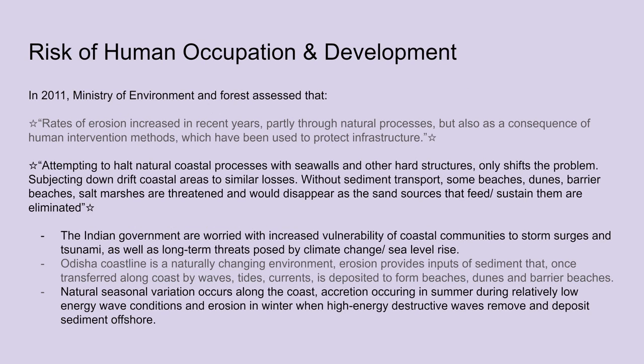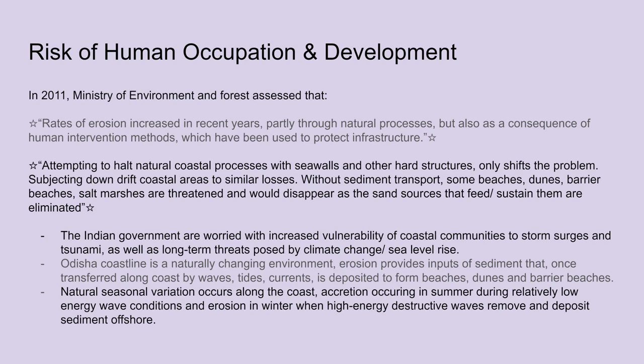Some risks of human occupation and development. In 2011, the Ministry of Environment and Forest assessed that the rates of erosion increased in recent years, partly through natural processes, but also as a consequence of human intervention methods which have been used to protect infrastructure. And this is a really cool quote that was said: Attempting to halt natural coastal processes with seawalls and other hard structures only shifts the problem, subjecting downdrift coastal areas to similar losses. Without sediment transport, some beaches, dunes, barrier beaches, and salt marshes are threatened and would disappear as the sand sources that feed and sustain them are eliminated.